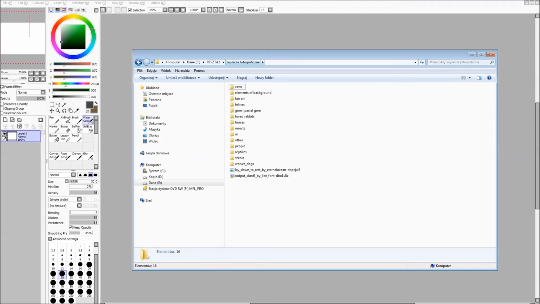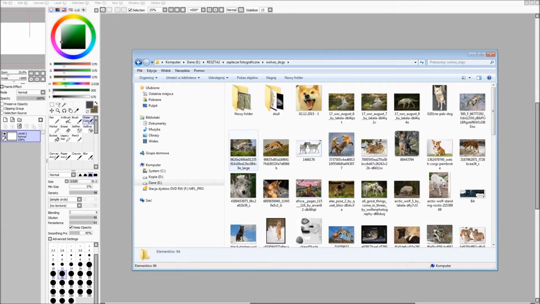These are photos of canines, of felines, everything that could be useful when I'm drawing, like commissions, elements of backgrounds, fan arts, felines, gore and pastel gore, hares, people, reptiles, wolves, and dogs.